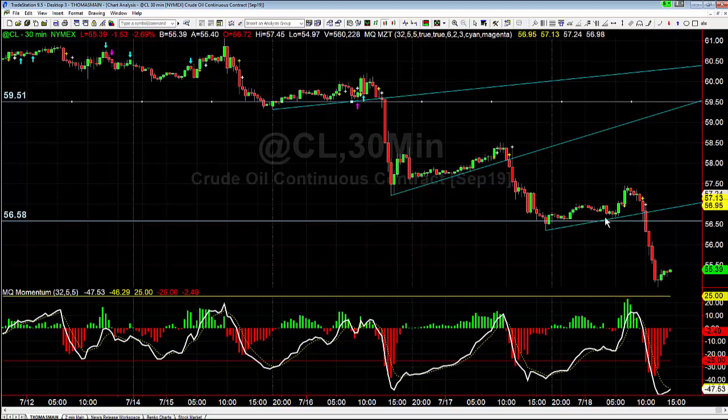So the reason we say these pivot lows is because at 56.58 today, we had the low late last night, and we had a low early this morning, and we went down and tagged it again right before it broke down. So it showed that the market was respecting that. So keep an eye on where you're initiating your trades from and make sure that the market actually has potential to run in the direction that you're trading and that you're not chasing it and trading the tail end of it because you have your emotions kicking in.